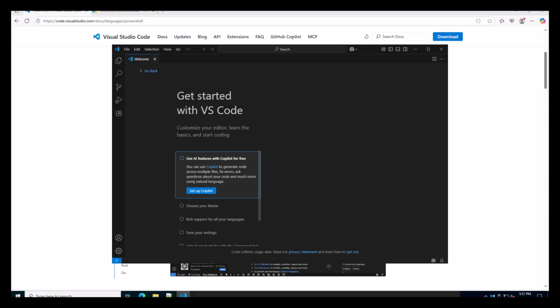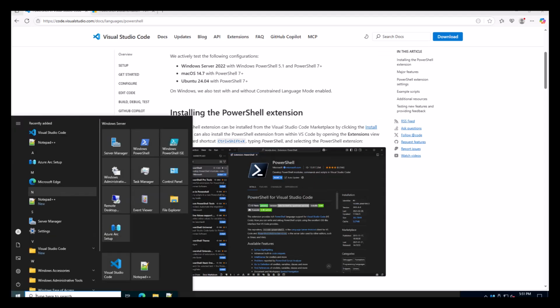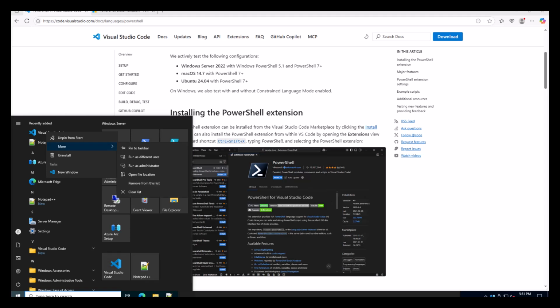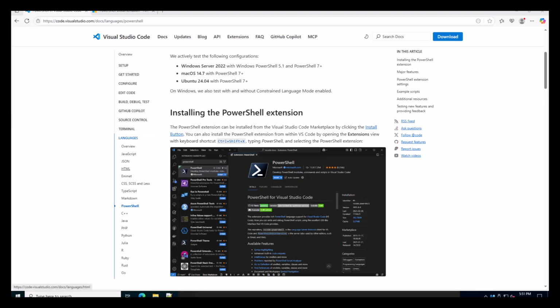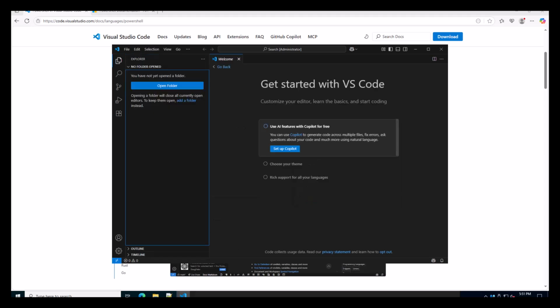If I just bring it up normally, notice I don't see it's running as an admin. If I did want to bring it up as an administrator, because there are some things that you would want to have the ability to run it as an administrator, then you would want to make sure you launch it that way. Some things like restart services, stop services, other privileged operations come to mind.